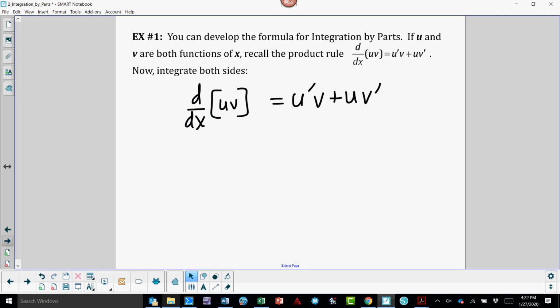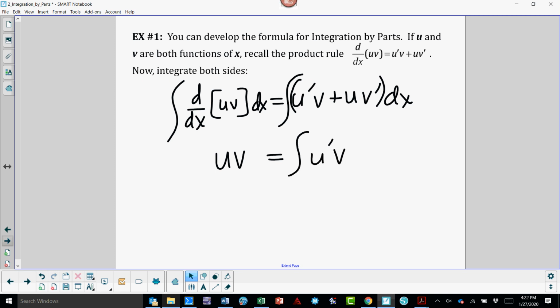First times, or u prime, we're writing it a little different order, but derivative of one times the other plus the other one times the derivative of the other one. Doesn't matter, that's your rule. So now what we're going to do is we're going to integrate both sides so that we can see what happens. So if we do the integral of the derivative on the left, you're going to end up with uv. And then on the right-hand side, we're going to split this. So we're going to have the integral of u prime v dx plus the integral of u v prime dx.